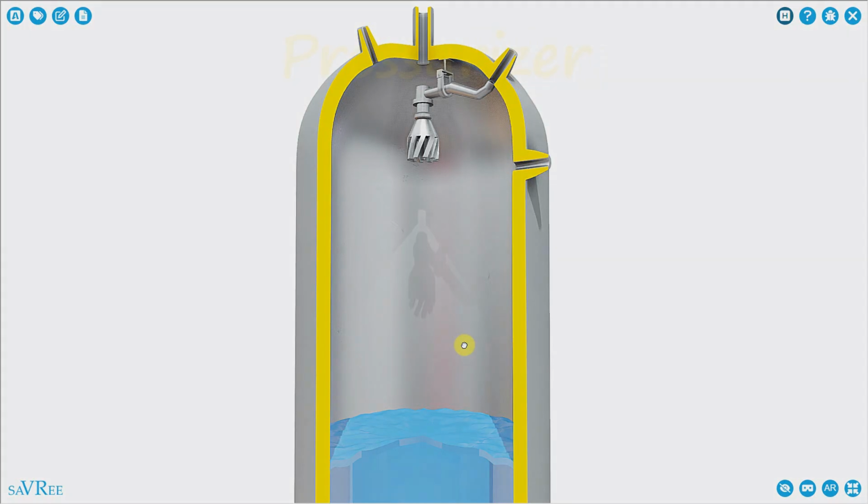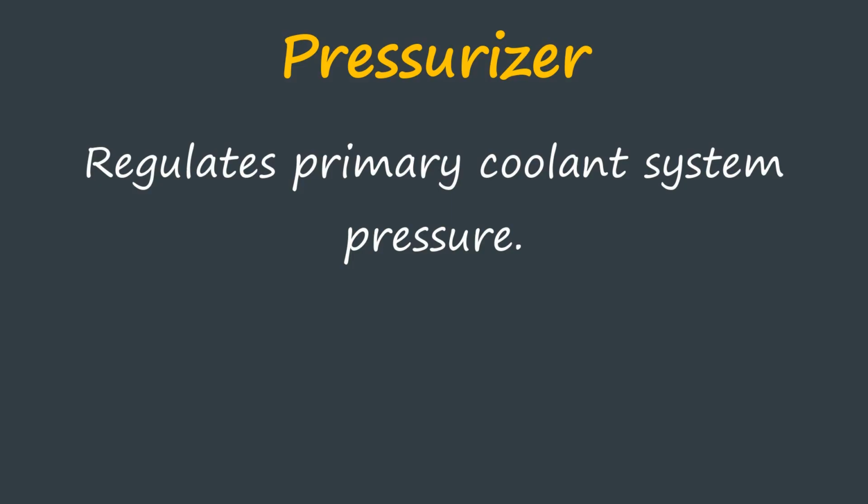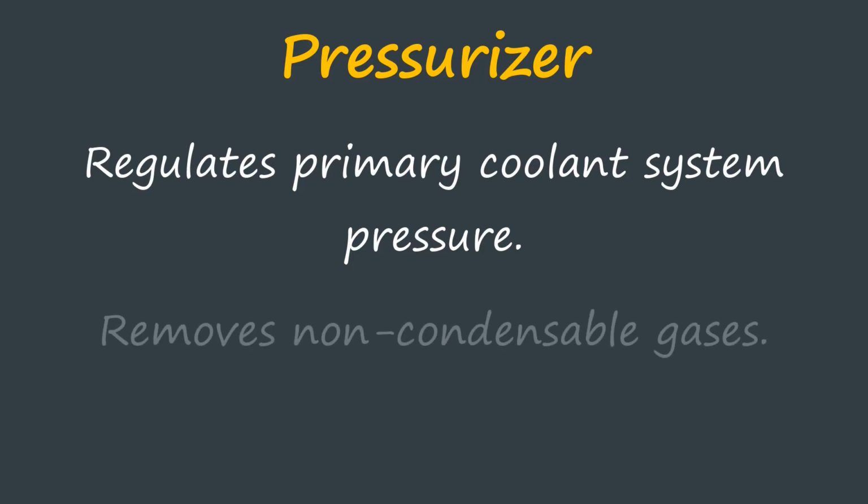By regulating the amount of steam at the top of the pressurizer, we can achieve this in quite a simple way, really. What's interesting about the pressurizer, though, is it does have multiple other functions. It allows us to remove non-condensable gases such as oxygen and CO2, and functions in a similar manner to a deaerator, because when we remove these gases, we reduce the likelihood of corrosion within the system. It also functions as a safety device.